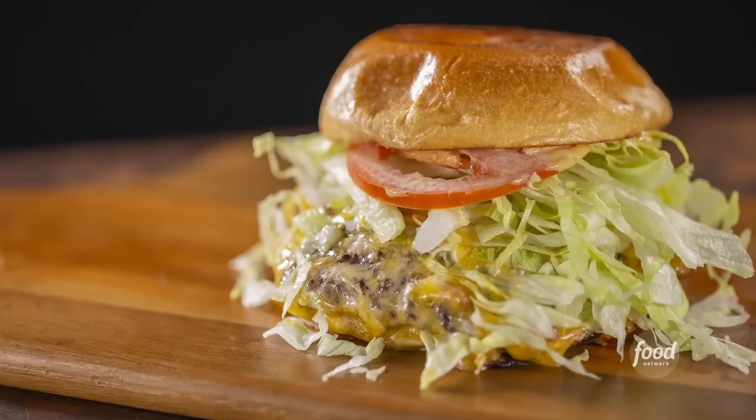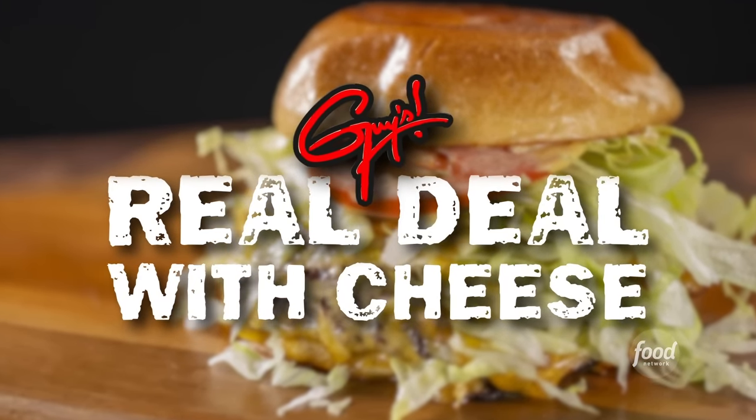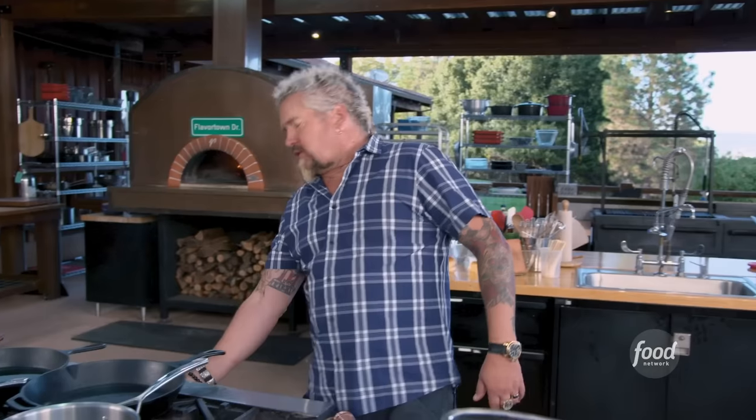Through the course of the last few weeks I have showed you some of my favorite recipes — the ones we love to do at the Fieri house or up here at the ranch. But I pulled out all the stops: today you get to learn about my signature cheeseburger. It's just because we're hanging and we're cool that I'm going to teach you this — keep it on the DL. First thing we're going to start off with is the infamous donkey sauce. You want to know how it came about? I was putting this burger concept together, and they said why do you call it donkey sauce? Because if you don't try it, well, you're just a jackass.